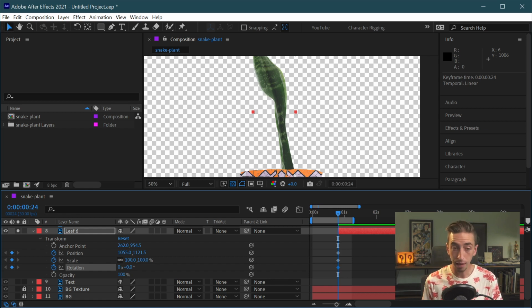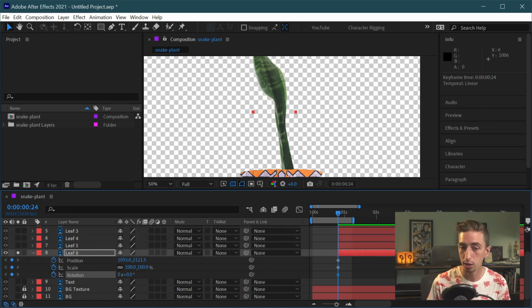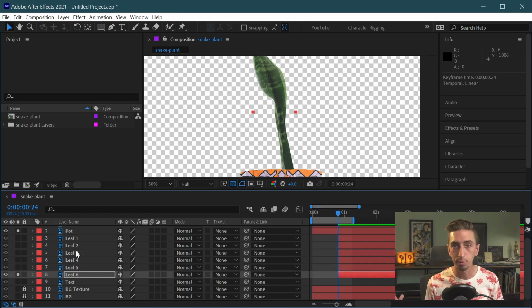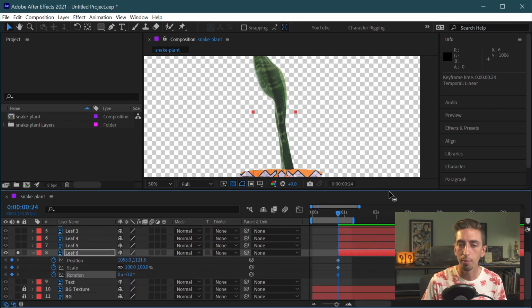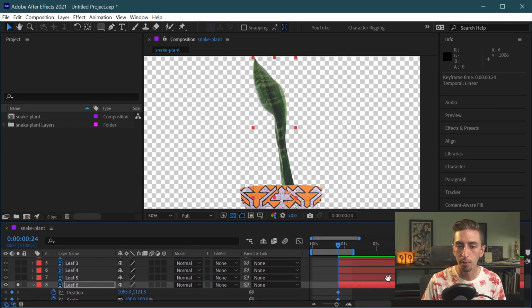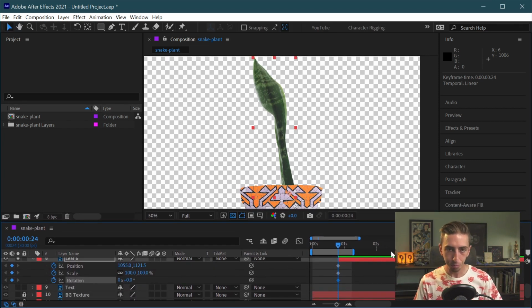And a really handy keyboard shortcut in After Effects is the U key. If I press that U key with that layer selected, it will bring up just the properties that have keyframes applied. And I can press U again, it'll collapse the entire layer. So U brings up all of those keyframes and makes it a lot easier to get to just the properties that you're concerned with. Now, these 3 keyframes that I just set are the ones that I want this leaf to end up as, right? The resolved state of this layer.